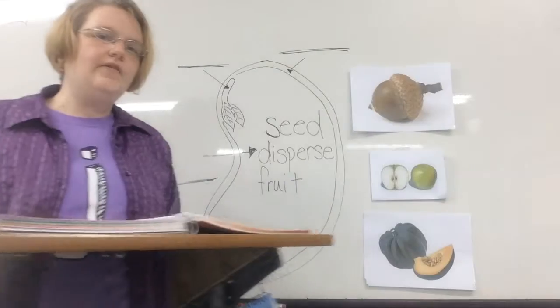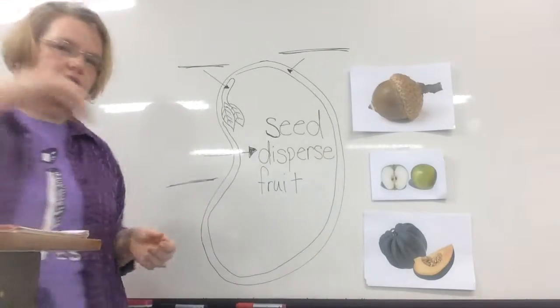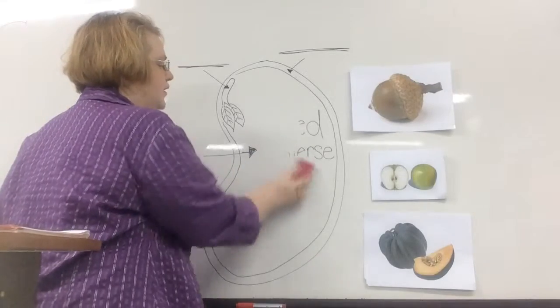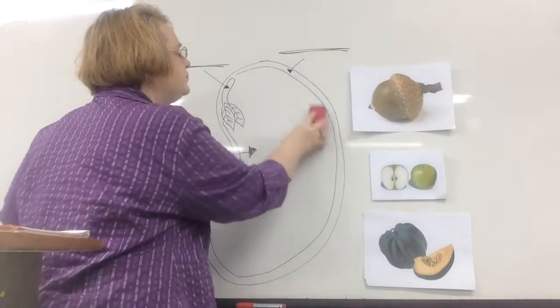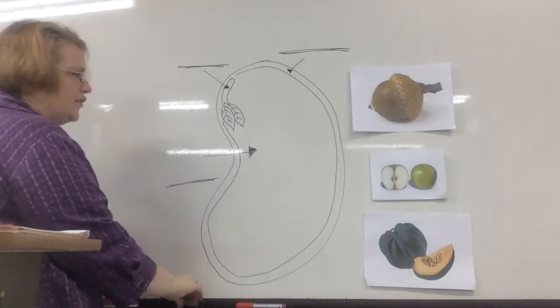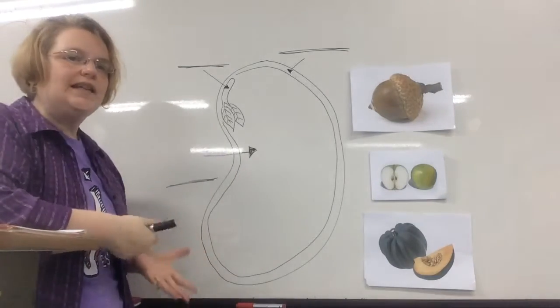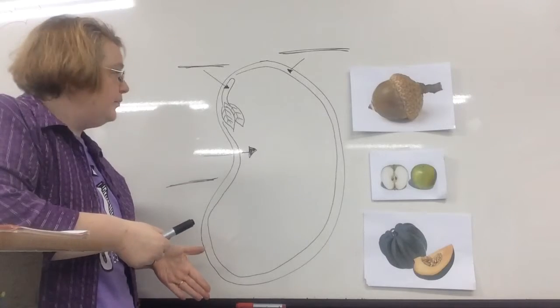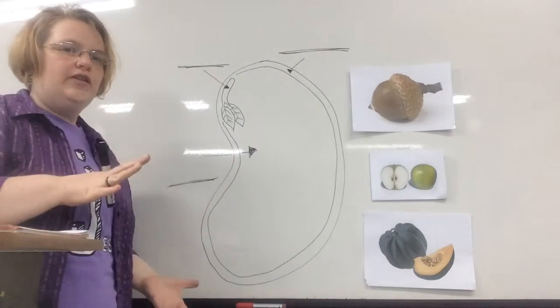All right, so I have a big picture here. I'll move my podium so you can see, and I'll erase our vocabulary words. We have a big picture of a seed. This is kind of what a bean seed would look like, maybe a lima bean, if I were to cut it in half. So, and I made it really big so you can see it.